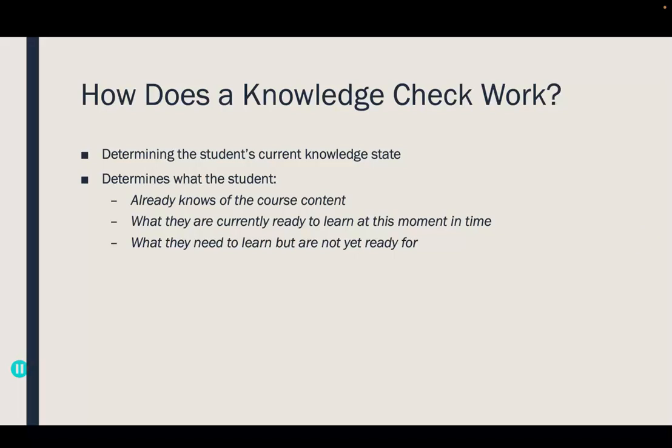Knowledge checks work through a series of adaptive questions. Based on the student's answer to a question, ALEKS is making informed decisions on the student's knowledge state. The result of a knowledge check will be seen in the personalized learning modules that follow. The knowledge check determines what the student already knows of the course material, what they are currently ready to learn at this moment in time, and what they need to learn but are not yet ready for.